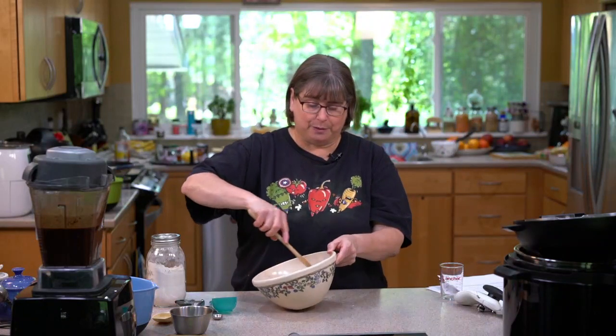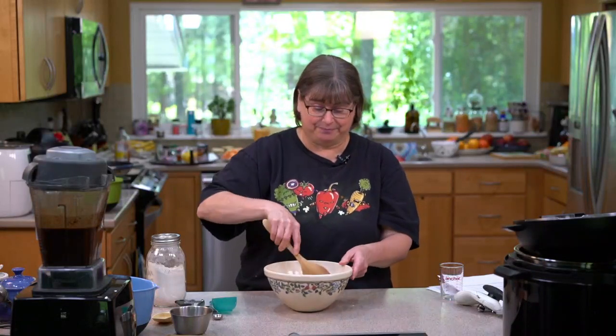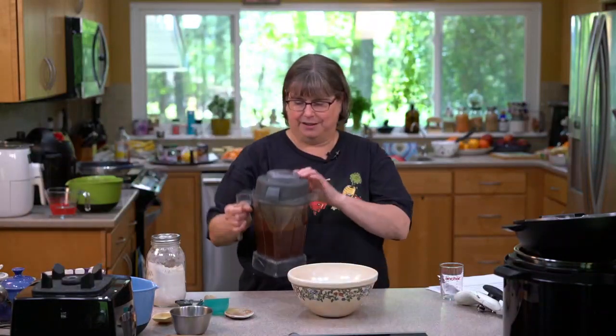Isn't it funny though? We've already made 4 recipes, basically, right? We made the queso, the chorizo. We made the cheese. We made them all together. And we made pupusas from scratch. And it's only an hour and a half. And we're almost going to be done with our cookies. We are on it today.